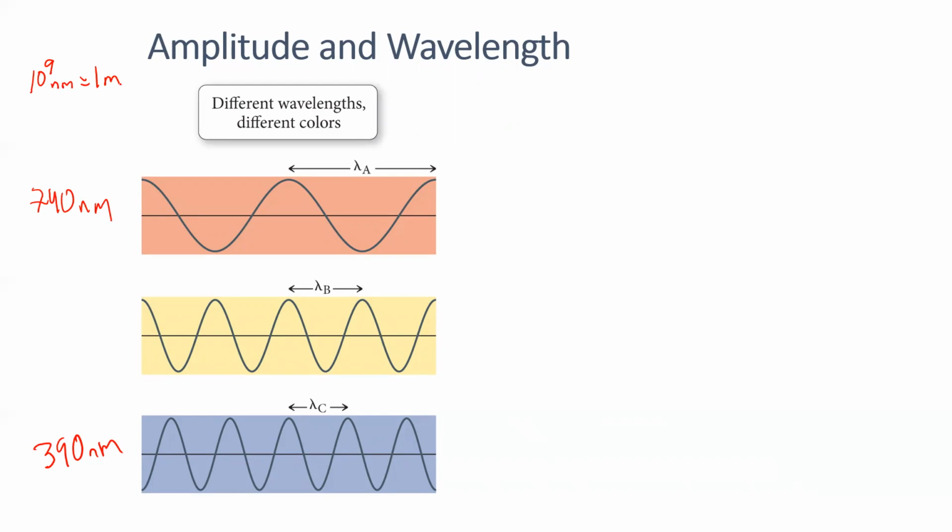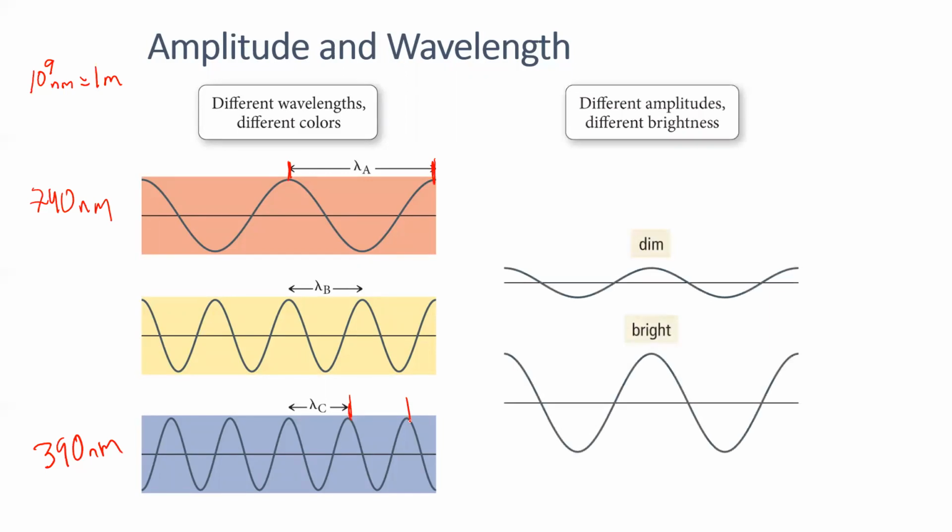So we see that the wavelength in red light is longer than the wavelength in blue light. So what does that mean? Well, it just determines the color of light, and we're going to refer this also to frequency and energy in a moment. But when we compare it with amplitude, don't get confused. It's not the amplitude that determines the color of the light. The amplitude only determines the brightness. So the lower the amplitude, the more dim the light. The higher the amplitude, the brighter the light.